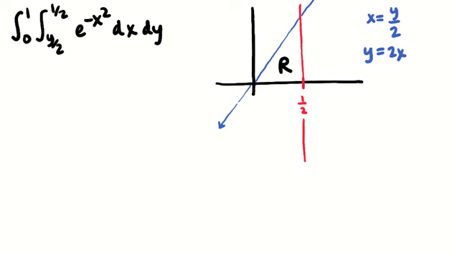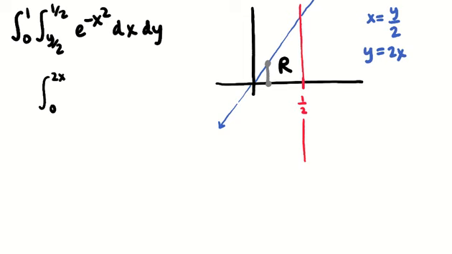In general, my best advice to y'all is to sketch the region of integration. That's always a good play. That can help you if you need to reverse the order of integration, which is what I'm going to need to do right now because of e to the negative x squared not having a closed form antiderivative. So I'm going to have to start with respect to y. So y is running from, here I'll draw a little representative rectangle, y equals 0 up to y equals 2x. So y goes from 0 to 2x.